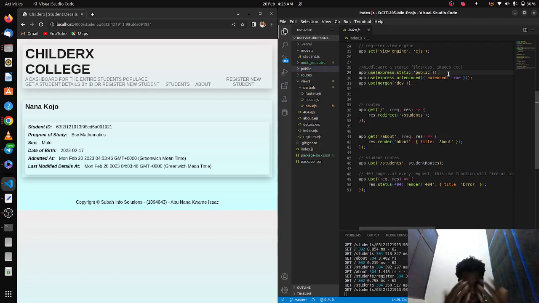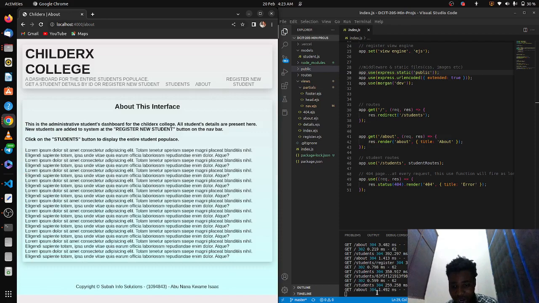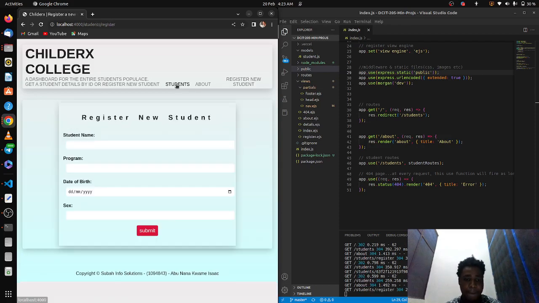So when any request is made right here, when any get method is made, clicking on this student is a get method. We can see right here, logged to the console, it's a get method. Any on click is a get method, except some few ones. Submitting of these forms is a post method. Even that one, we have a get method before that post method because we are sending something and we actually need to receive something at the end of it.